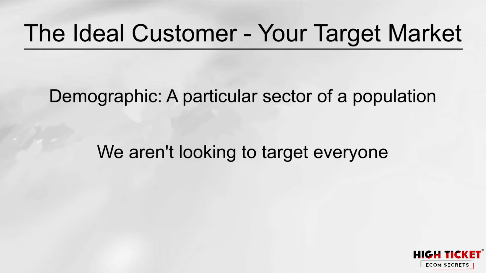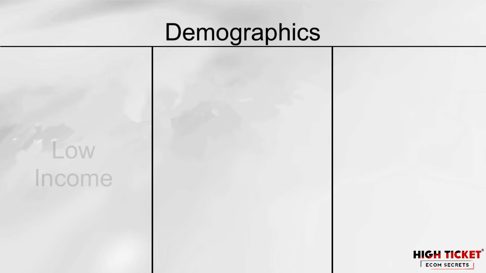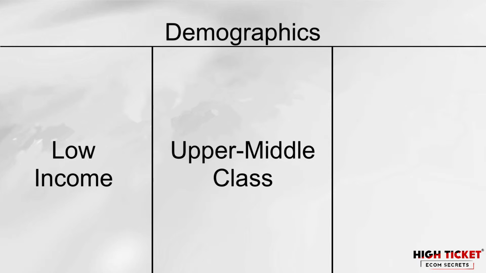In the last modules, we talked about getting the best return on investment or ROI for your time. And we don't want to be wasting too much time on customer service, order issues, and things like that. This is why we specify a particular part of the market or subsector of the market, because certain people are just easier to sell to. They'll give you less hassle, will return less, complain less, leave you good reviews, and patiently wait for their product to arrive. This same thing cannot be said for everyone, so let's go over the different types of demographics. We're going to talk about 3 different demographics, and those are the lower income, upper middle class, and wealthy.